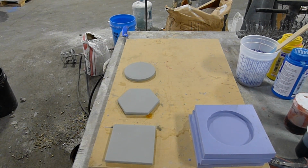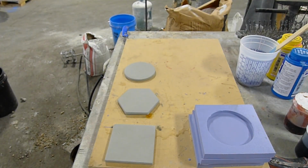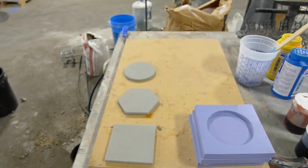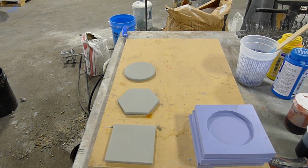So we've cut some vinyl stencils out from a vinyl cutter we have here. We have a logo of a local golf course, a shamrock we're going to do in green, and a golfer we're going to do in kind of a vectorized image. I'm not sure exactly which one I'm going to put on which coaster. Let's kind of play around with that.